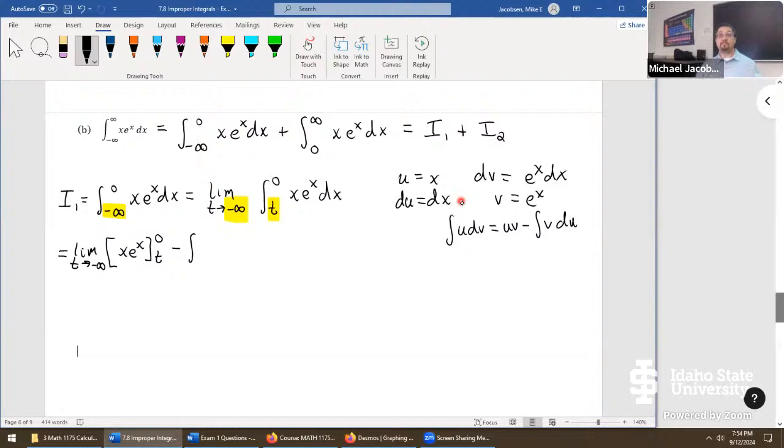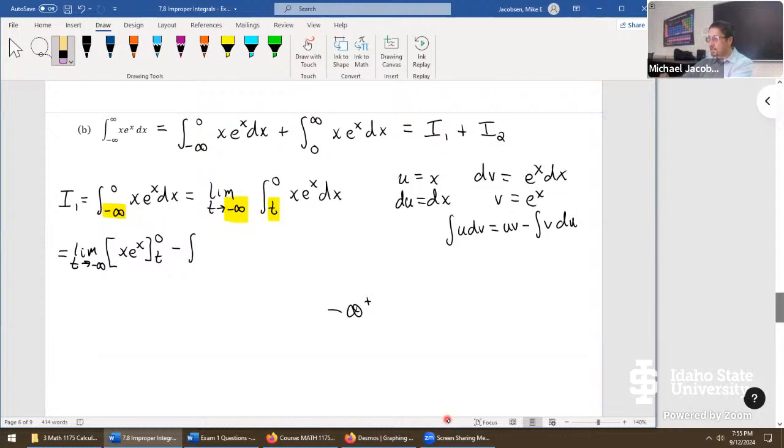But question first. Yeah, usually for this case, I would just write t to negative infinity without an extra symbol on here. But I have to think about that. Let me write that down. I'm going to see if I can find that notation, because that's a new notation for me personally.